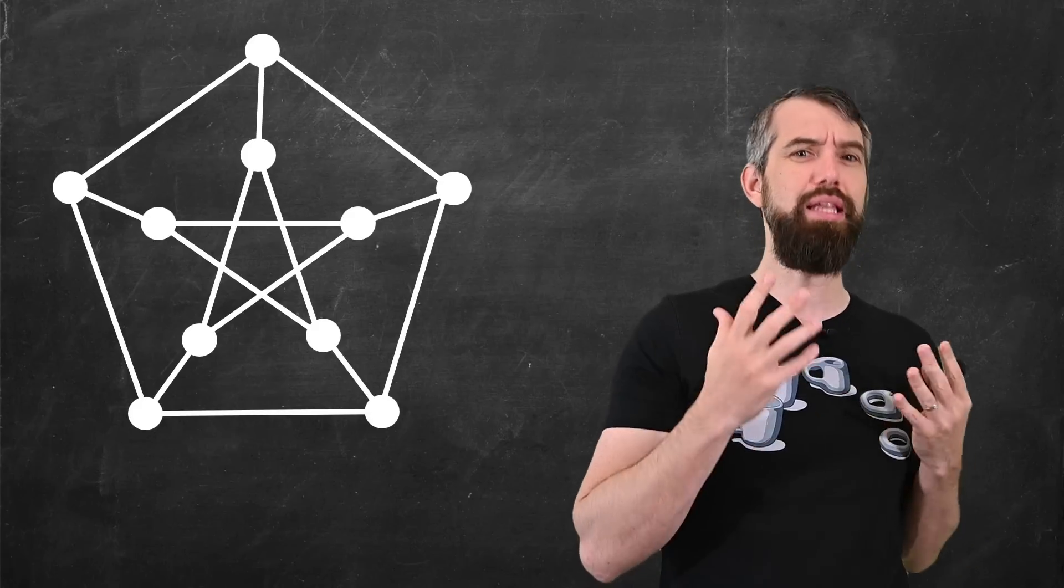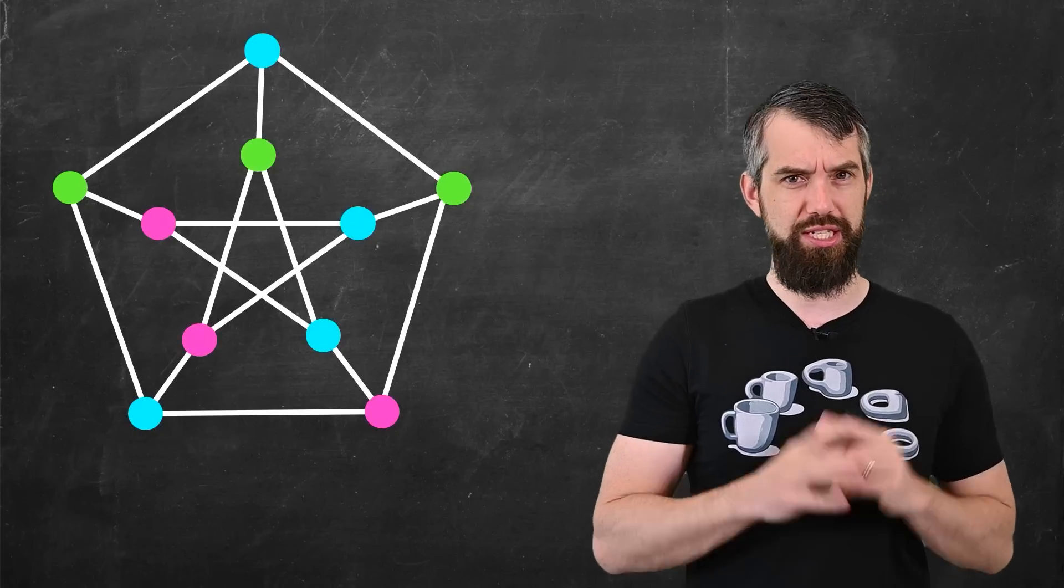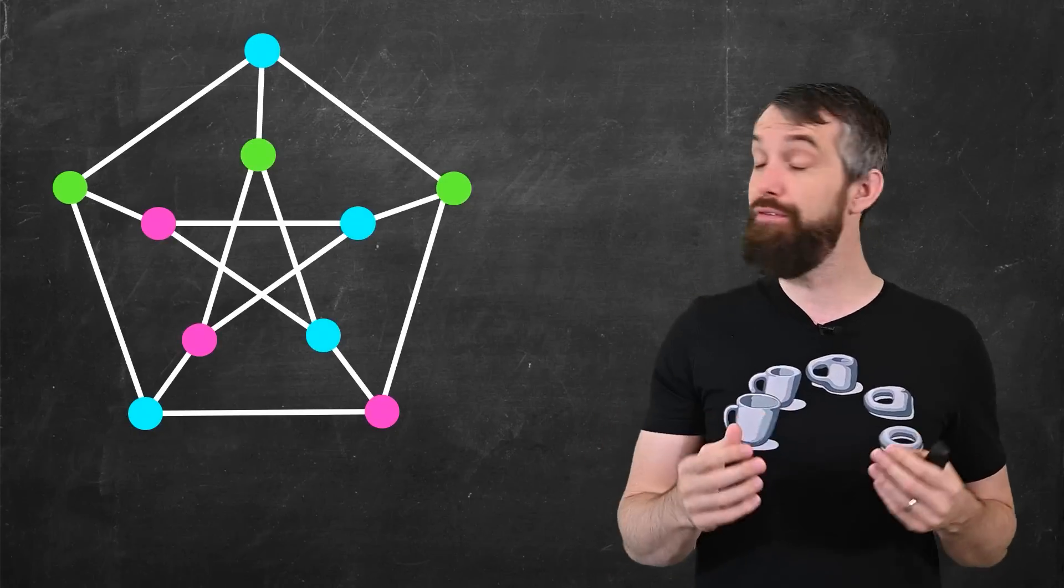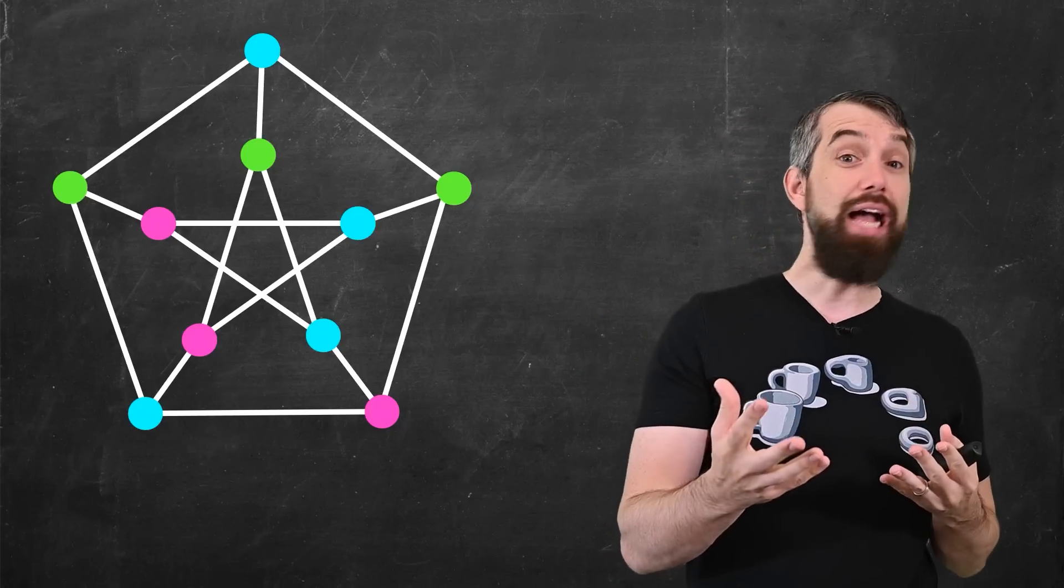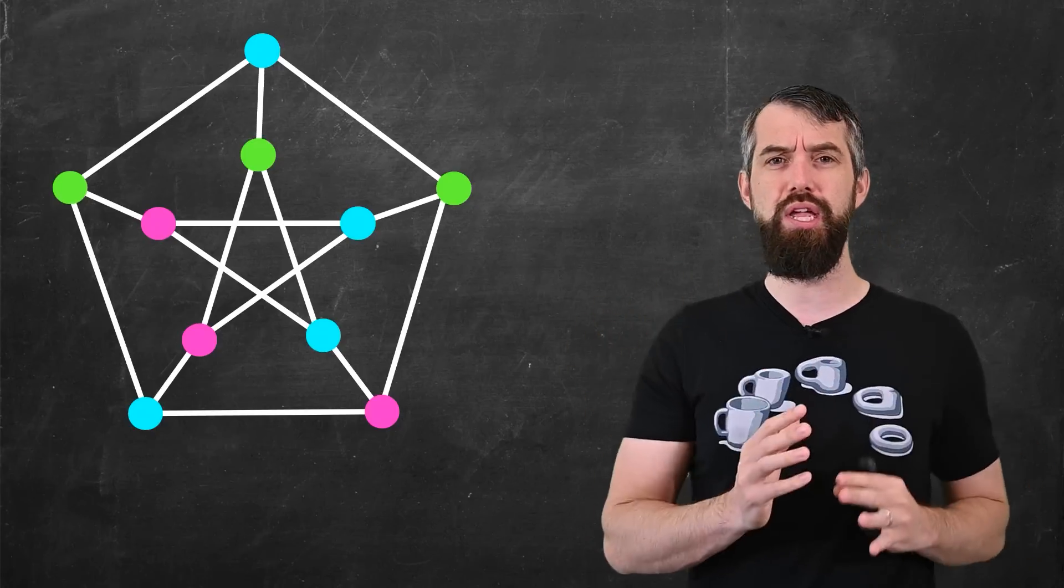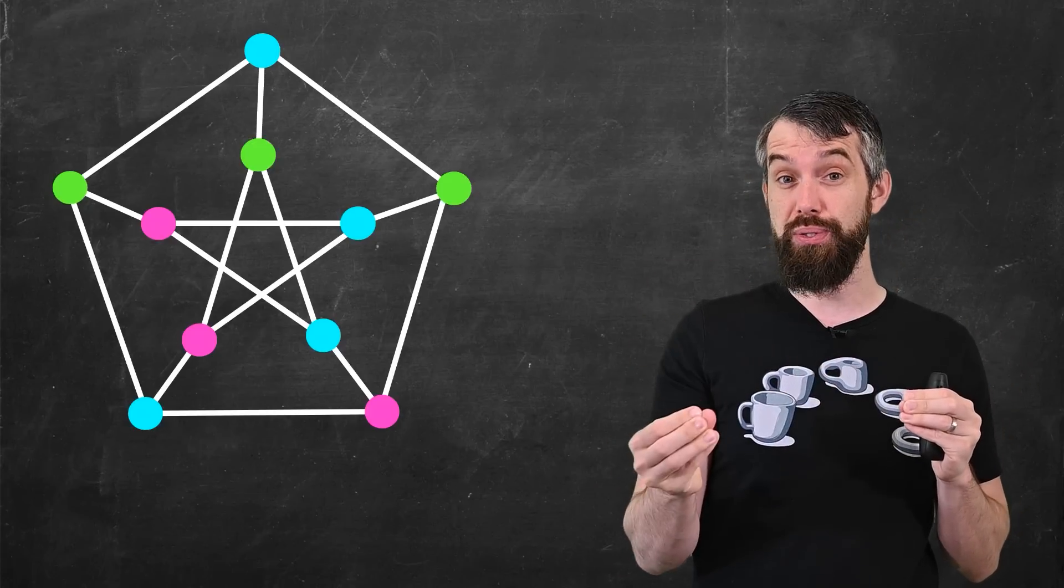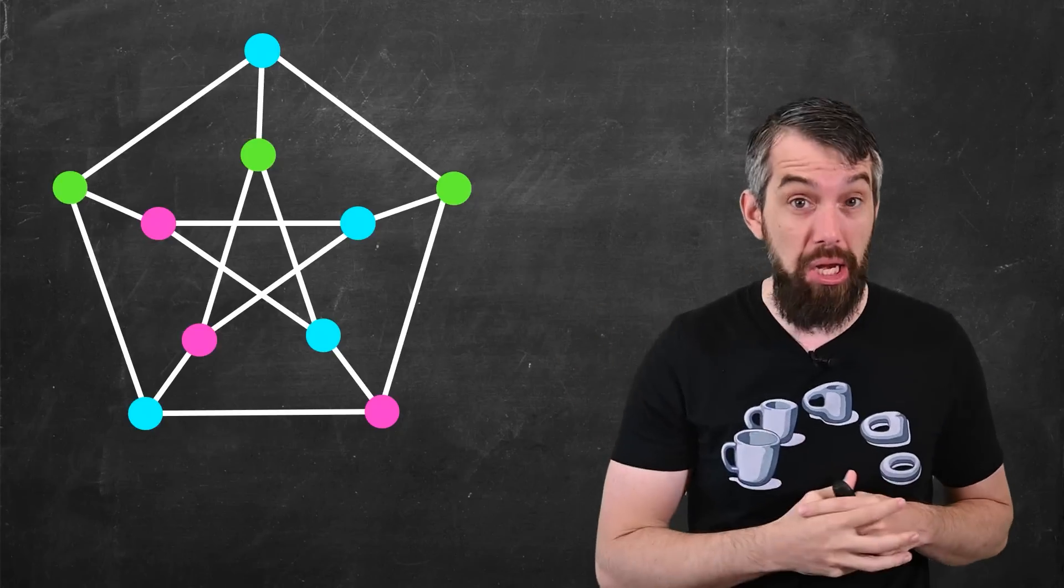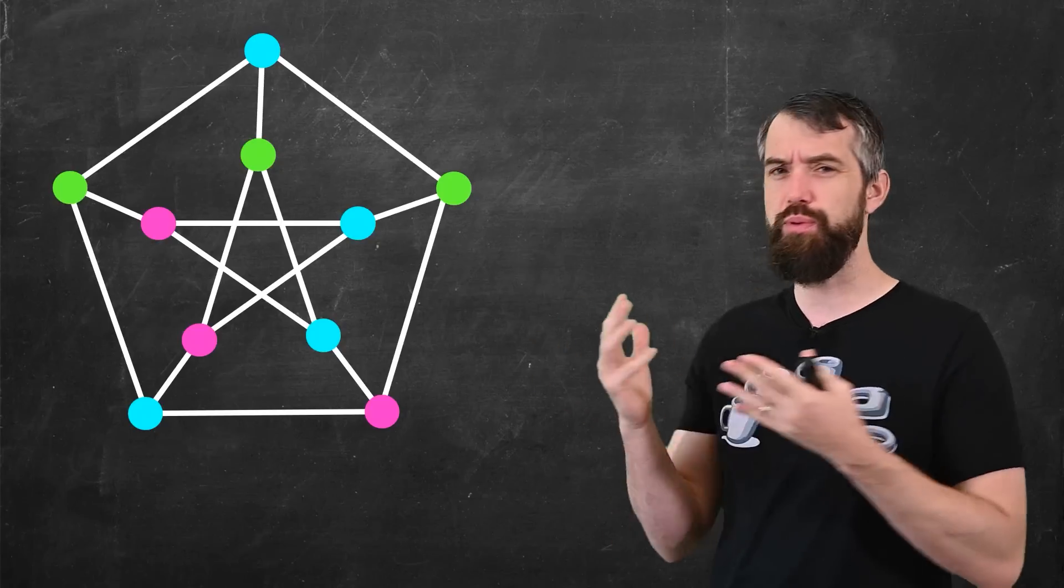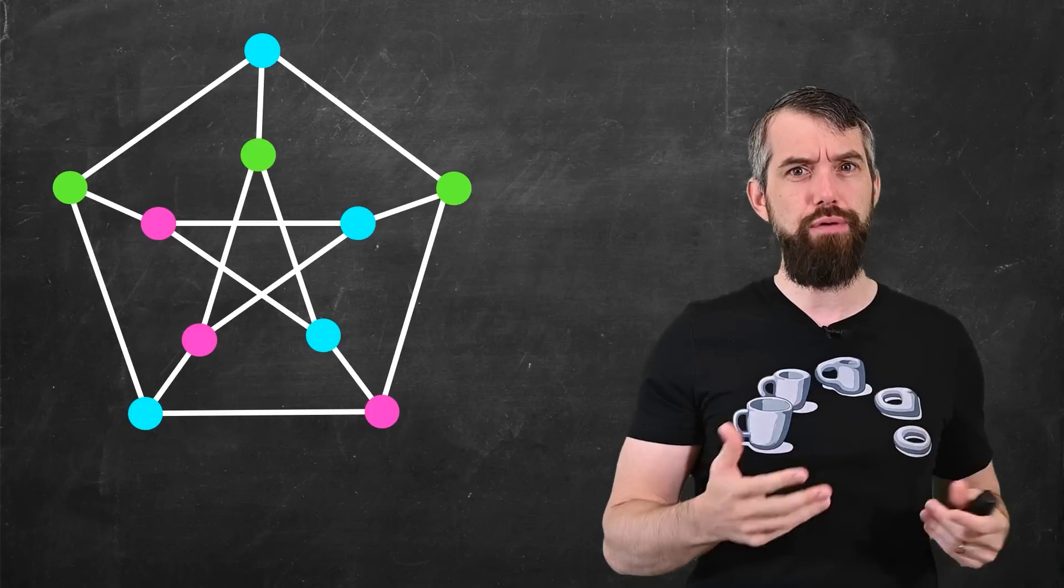I'm going to give you another one, a very beautiful looking one. This time, I'm going to be more careful with my coloring. I can actually color the vertices in a special way using only three colors: blue, green, and pink. If you look at this graph, every edge has two different colors at the end of it. There's nowhere where you have green connected to green. It's always different colors. This is referred to as a coloring of this graph, and because there's three colors, we'll call it a three coloring. I could have colored this with more colors, but I actually couldn't use less. I couldn't do, for instance, two.